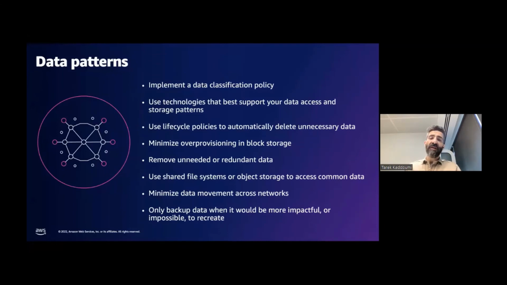It will help you to get rid of the unneeded and the redundant data, and would help you and the infrastructure to minimize the network movement of the data across the network. And for sure, having less data, or let's say the right size of data, can help you to have the right size of the backup, instead of continuing to back up a whole set of data because we don't know when we might need something from it. With better data classification and categorization, and a better understanding of data patterns, you can have less data, or the right size again of the data, and have the right size of the backup.